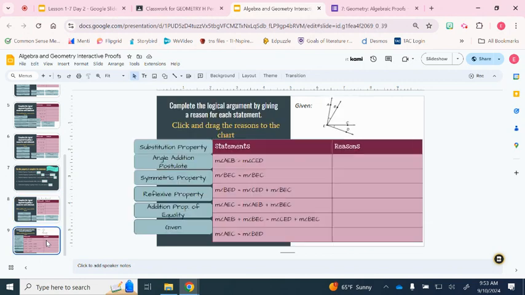And then you have 2 geometry proofs, again, where you're scooting them in. Be careful with these. Make sure you get the arrows and then grab, because otherwise if you double click, you're going to erase things that you need, and you don't want to do that, okay? Sound good? Questions?